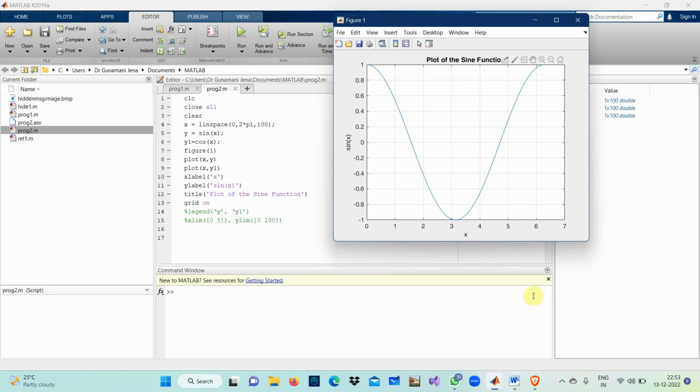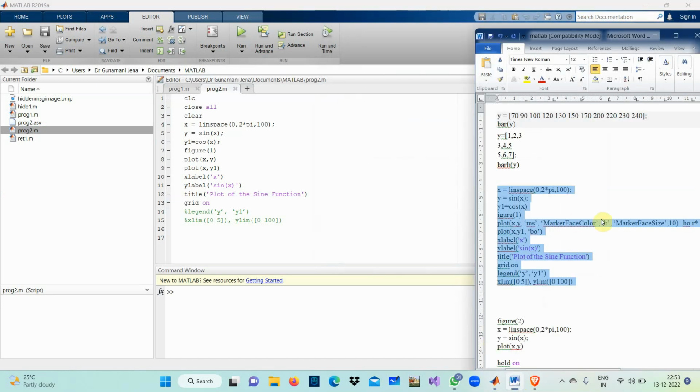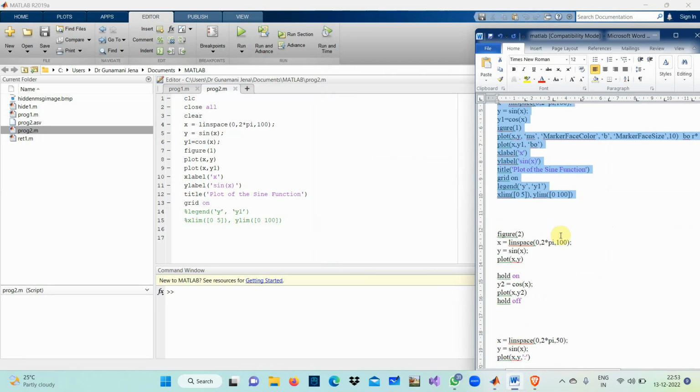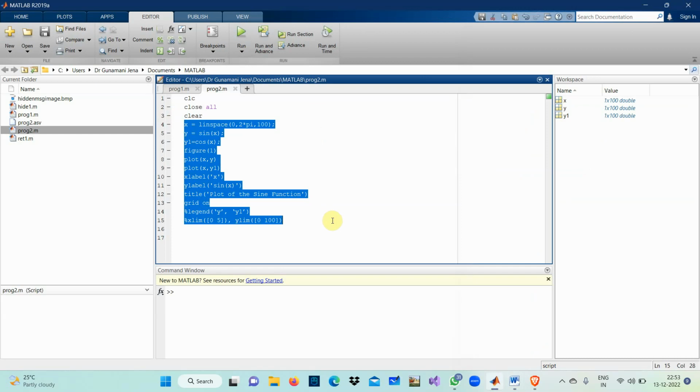Similarly, we can go for some other things here also. You can close this one, and we can close this one, and we go for some other type of plotting. Then I go for figure 2 of the same thing. y is equal to sin x, plot xy. Hold on, y2. I want to plot this thing. Okay, so take it, Control C. x will be there as it is; nothing to worry about. Control C, all the things are there, and now I clear everything up to this. Okay, I clear, Control V.